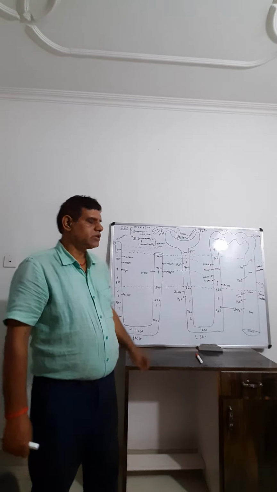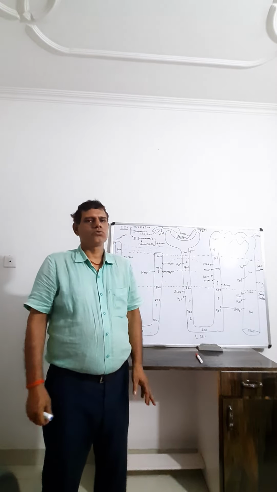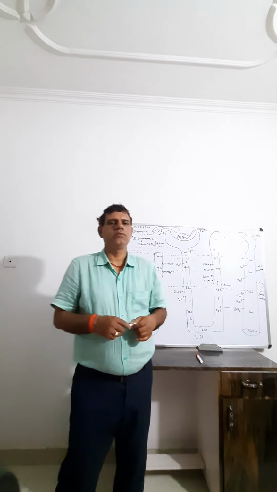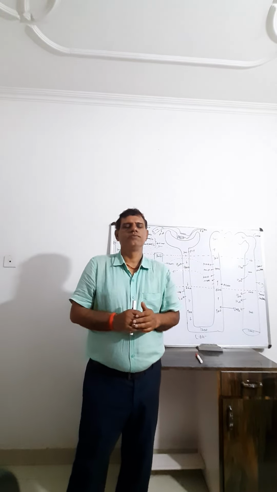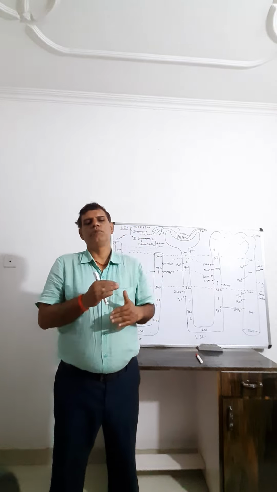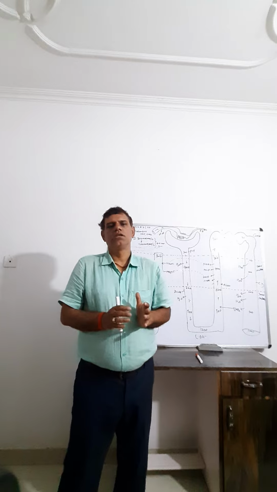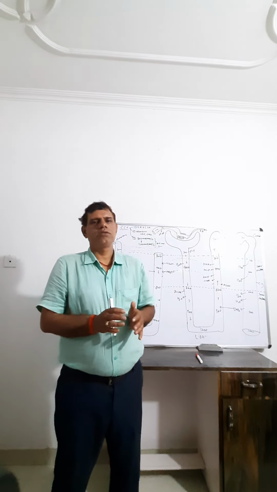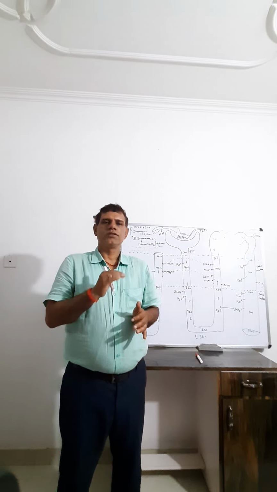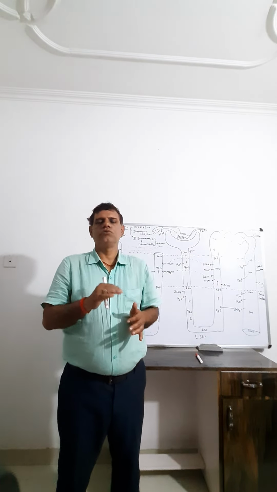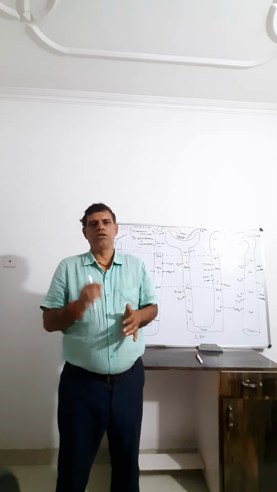During ultrafiltration, the first process, ultrafiltration or glomerular filtration, mainly takes place with the help of glomerulus and Bowman's capsule. There is a membrane called the filtration membrane. This filtration membrane consists of three structures: first is the endothelium of the blood vessel, second is the epithelial layer of the Bowman's capsule, and third, present between the two, is the basement membrane.